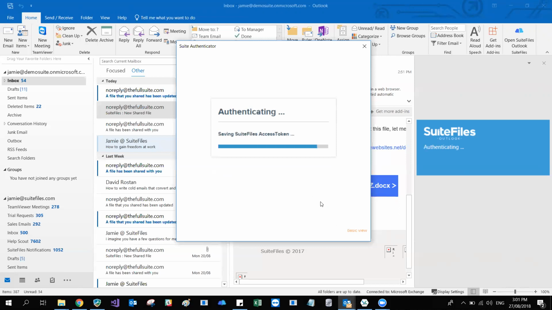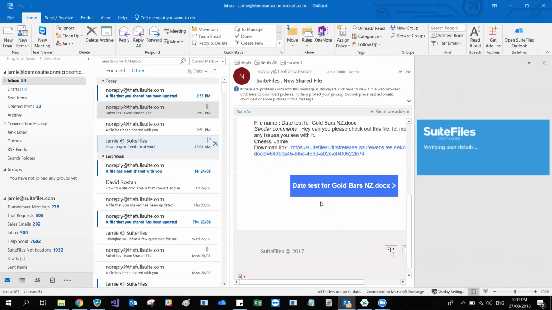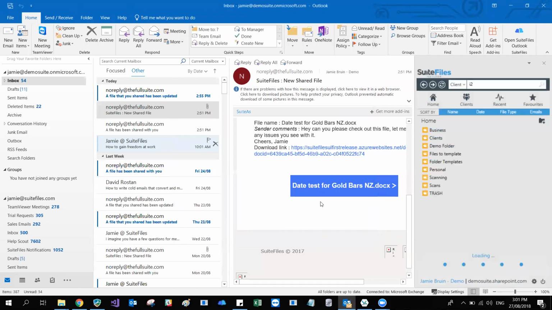Cool. Now this is logging in through Office 365, but the way it does it for the Outlook add-on is a little less direct than when you're in the browser. So if you are using anything like multi-factor authentication, or a single sign-on solution, you might not be able to log in through the normal login process. If that's the case, we have a help article on our help center, which will show you how you can log in when you're using two-factor authentication.